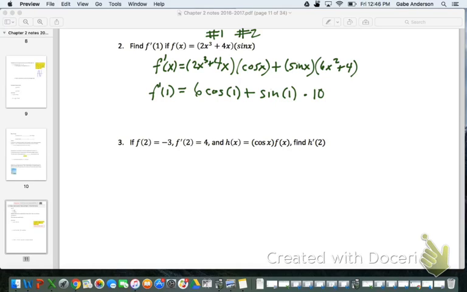Why don't you guys try number 3 by yourselves? This is a little more symbolic. In a lot of ways, it's a whole lot easier, but in some ways, it's tougher. So let's see what you do with number 3. Gives you some information about f prime, and then it tells you that h of x is equal to cosine of x times f of x, and then it asks you to find h prime of 2. So let's see if you can apply the power rule, or excuse me, the product rule to this situation. So in number 3, would it be fair to say, on some levels it's easy, and some levels it's very difficult? It's very conceptual. Let's see how we did.